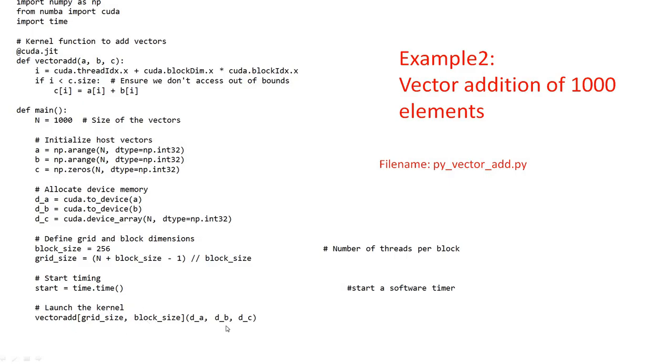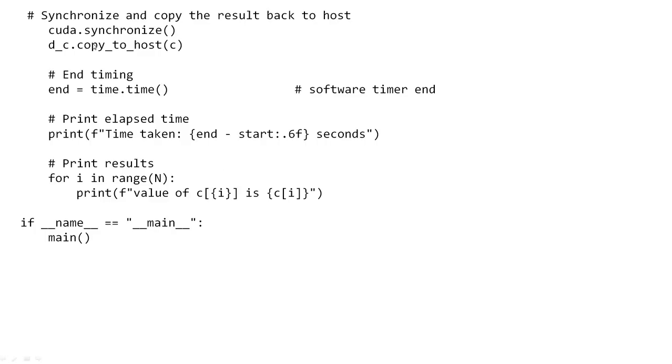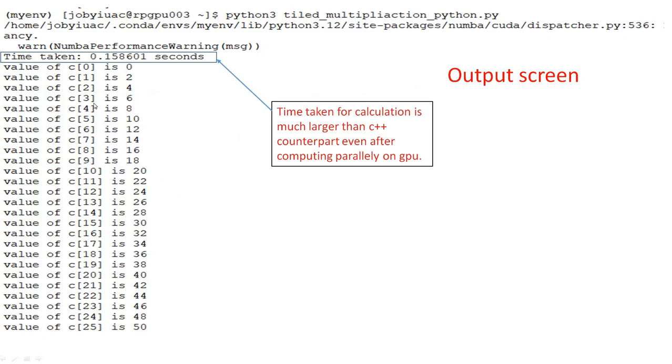So then we launch the kernel here. Now it does everything, and cudaDeviceSynchronize is anyway required. After that you end the timer here, so this time will contain the time taken by the program to run. You see the results are coming correct when we execute this using python3, the file name, and the time taken is also 158 milliseconds.